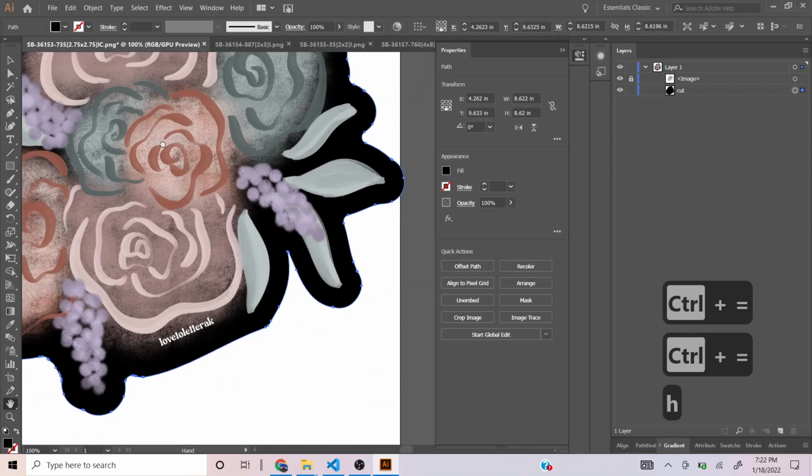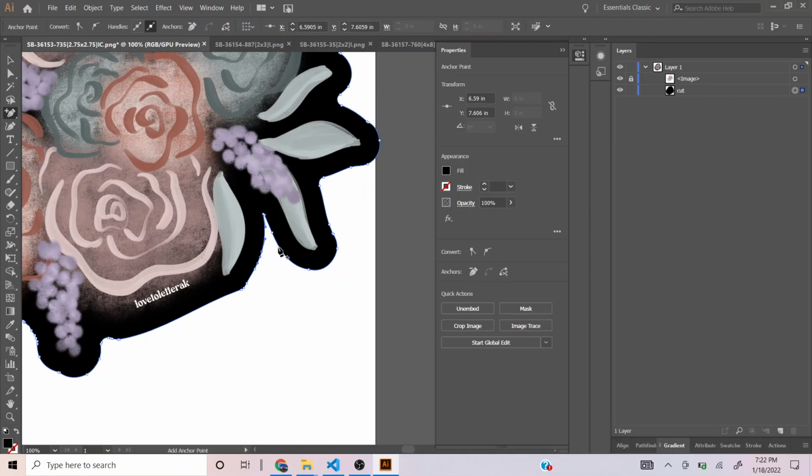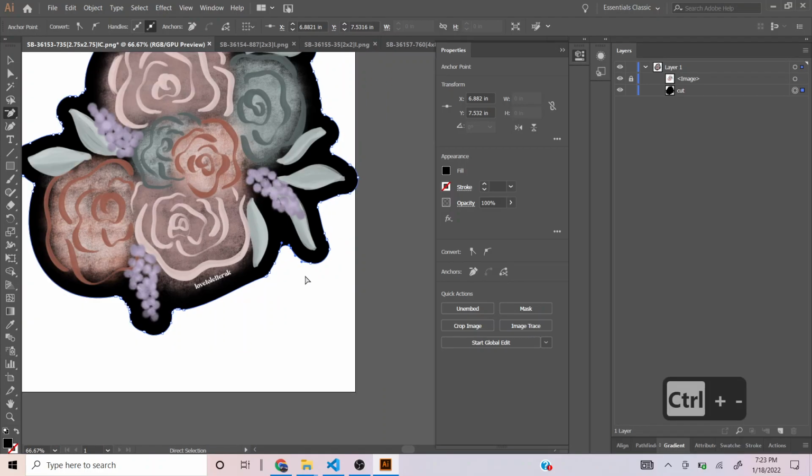So we are going to come in here, and what I'll do for this one is we're going to put a node here with the plus tool, and a node there with the plus tool, and then we're going to take the minus tool, and to get those is just plus and minus, and we're going to get rid of these nodes here. And sometimes it can be tricky. So there we go. So now that is smoothed out.